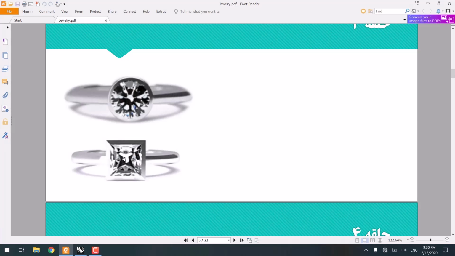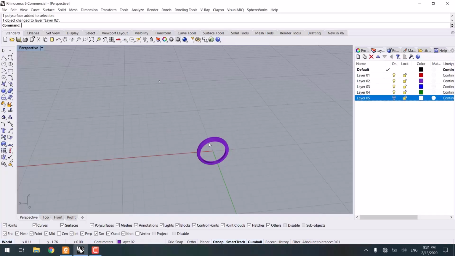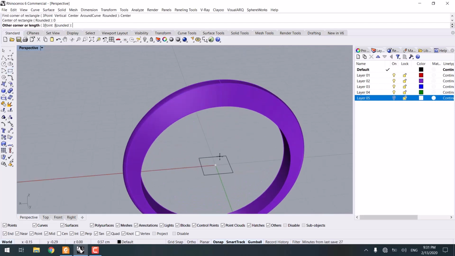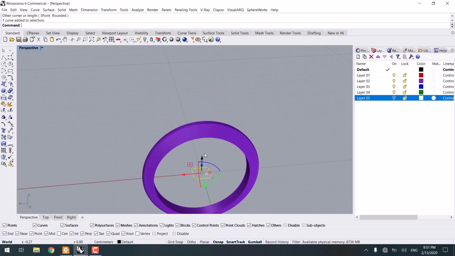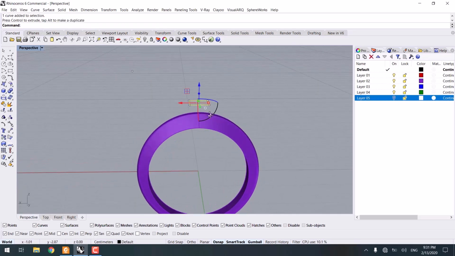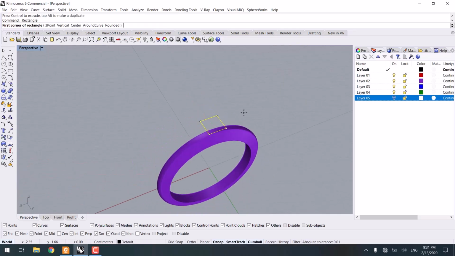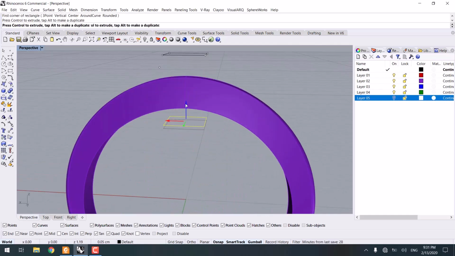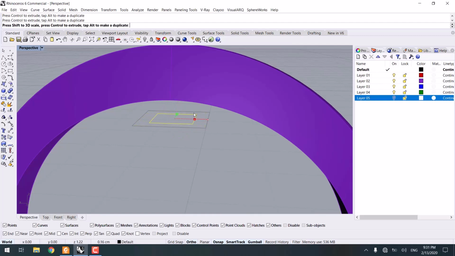Okay, let's move on to the next example, to the next model. And as I said before, we call such rings inlaid rings. So the modeling process goes the same as the last example. The only difference is that instead of a circular diamond, we would have a rectangular one set on top of the ring. So after setting the rectangle, I'm going to move it upwards and set it, for example, here. Now I'm going to hold shift, get a copy of this rectangle, move it to somewhere around here, and then afterwards I can scale it a little bit.